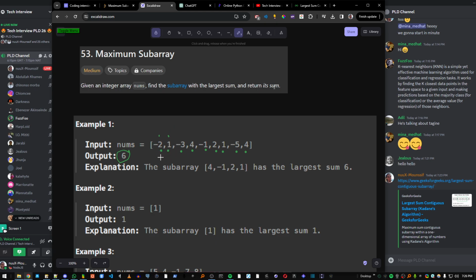So they're looking for the subarray, right? The longest string you can get that gives you the highest value. Okay, maybe I misunderstand. Are you using the sum of the first array and the second array, or are they separate? I think they're supposed to be separate. No, those are two separate arrays. What you're supposed to do is find the longest sequential series of elements that will get you the largest sum.